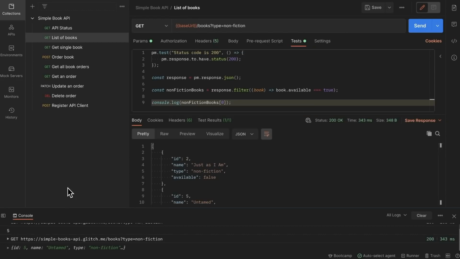And you will see it here being logged. In this way, we have managed to get to this property that is really hidden inside the response without actually having to write something hard-coded, with the only assumption that all the time we should find at least one nonfiction book that is available. For most APIs, this is an assumption that's quite valid. The criteria that you use here totally depends up to you.